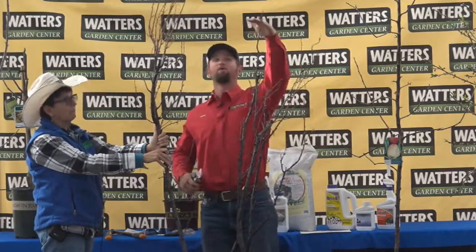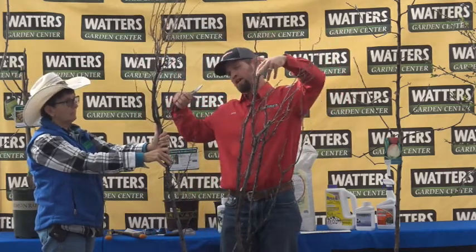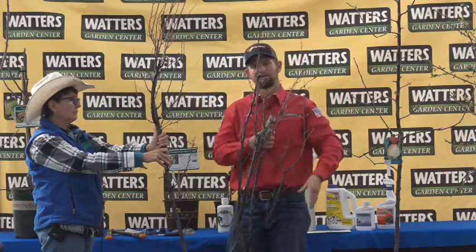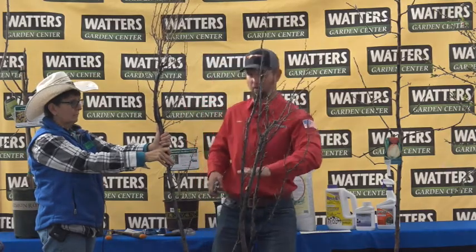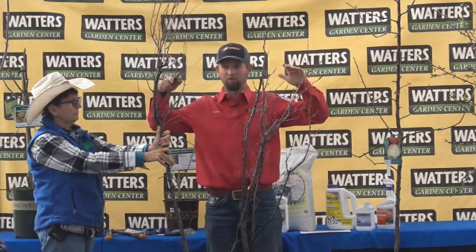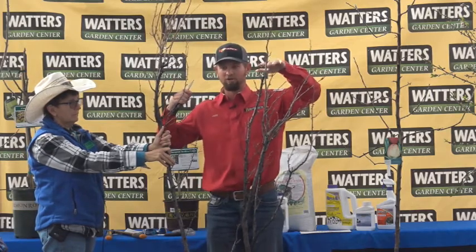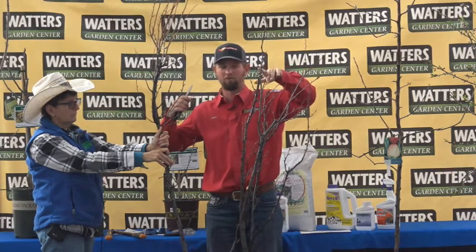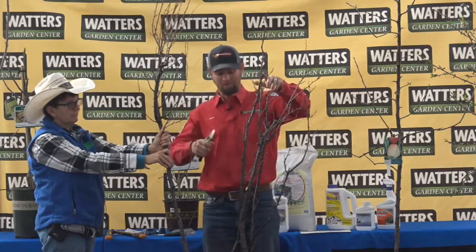So I am now, look how much shorter I am. I didn't make any heading cuts on this. I mean, technically that's somewhat of a heading cut, but it's not a heading cut. It's not going to sprout it for me. I want my tree to stay small. So I don't come in and chop here. I spend a lot of time and make hundreds of little cuts to subordinate a tree. This is in crowning a tree. If I did a shade tree, I'm going to do it the same way. With fruit trees, that concept I stick to. It makes sense. It works depending on the tree you're dealing with. Palm fruits, not so much. When I'm dealing with the plums, definitely. But this is how you're going to subordinate a tree.